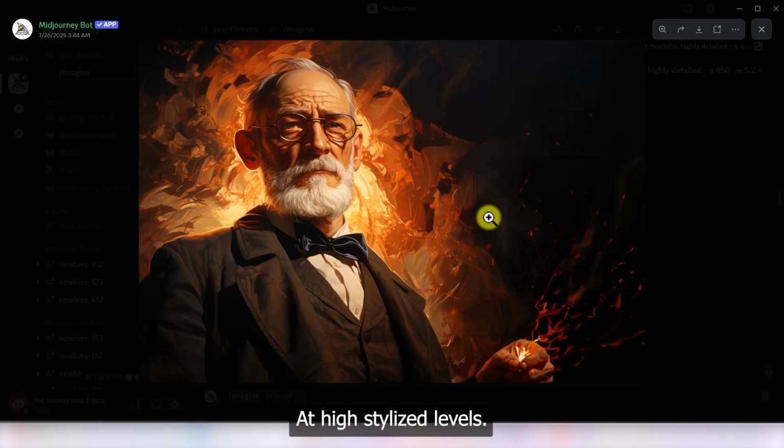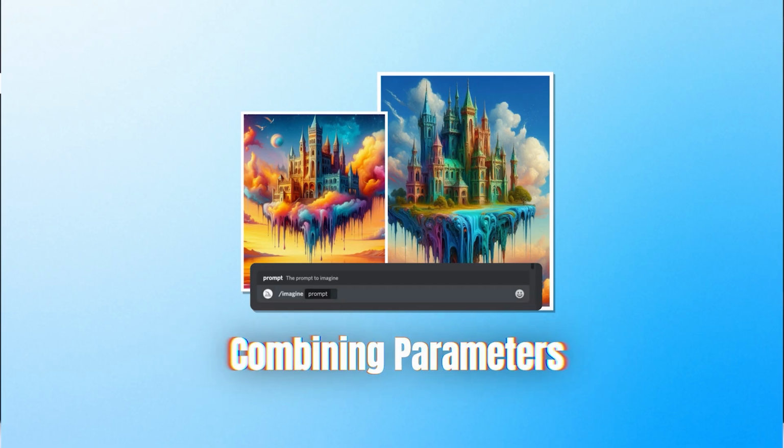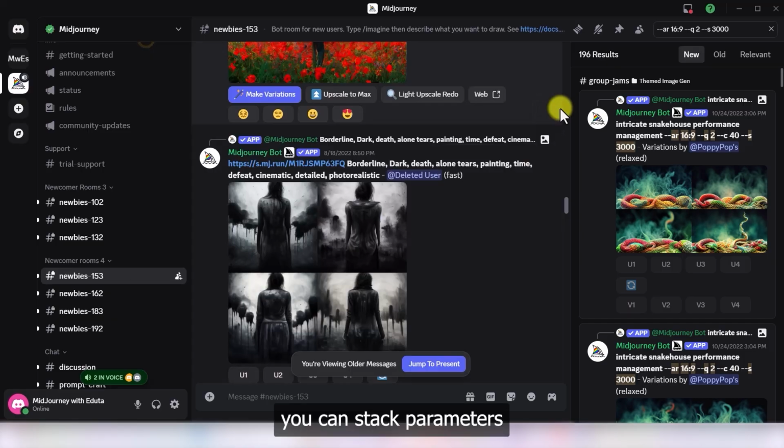At high stylized levels, expect more dramatic and unexpected artistic choices. Try different stylized settings on the same prompt to explore how much creative freedom you want the AI to take. Combining parameters. You can stack parameters to get very specific.